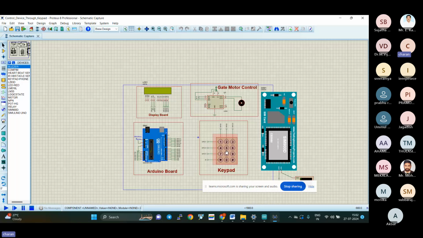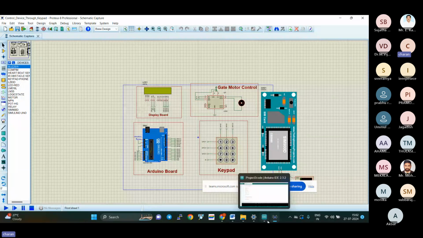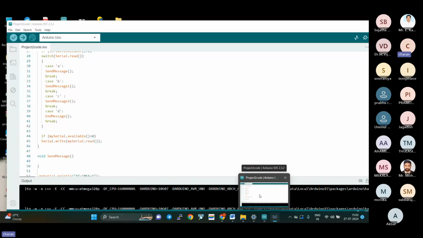You can get the additional features of Proteus. On the worksheet side, you will also get a mobile where you can turn on the LEDs. In hardware, you can demonstrate the Bluetooth connection, but in software, you can't, so it gives you a mobile on the side of the worksheet. Before running any project, the Arduino tab should be open, and the X file path should be added when you open a project. When you close a project and reopen it, you also have to add the X file. Okay.